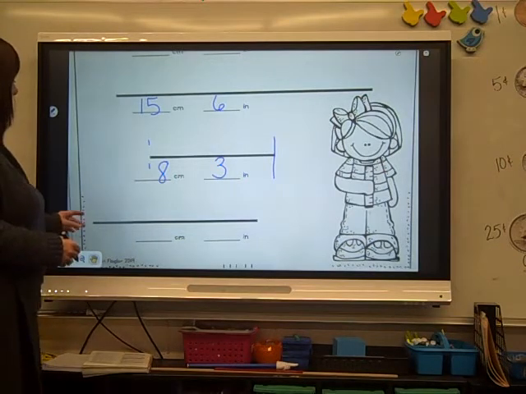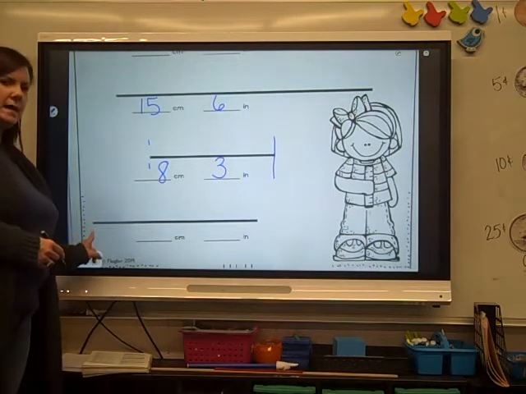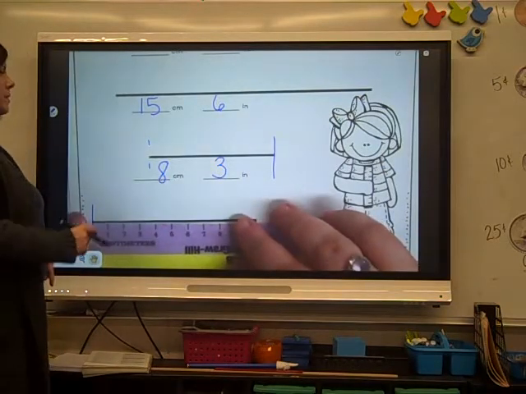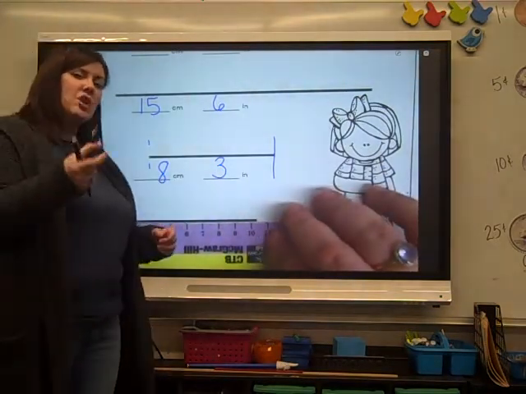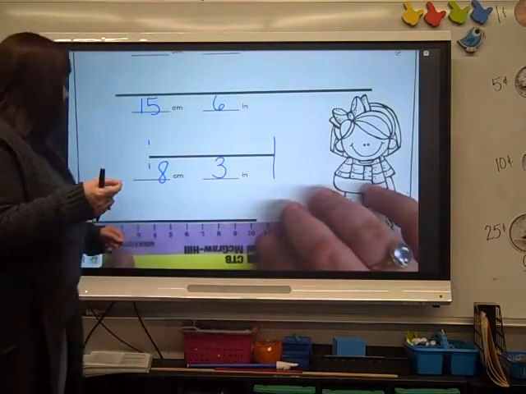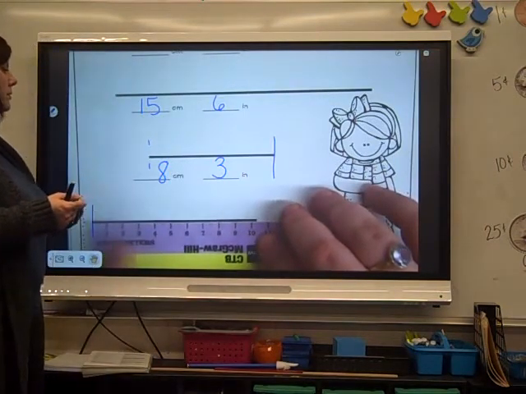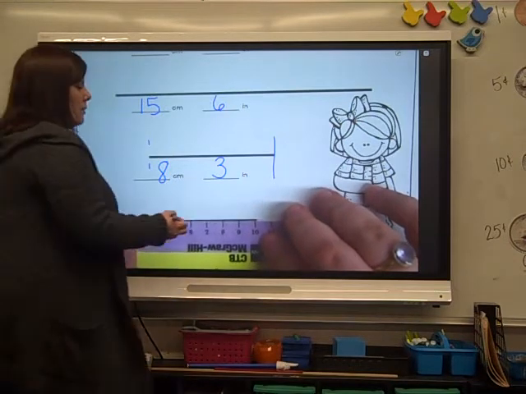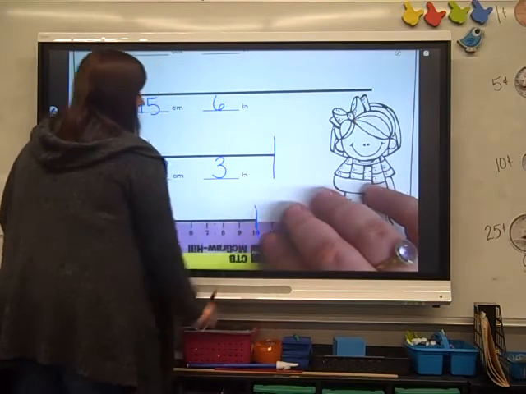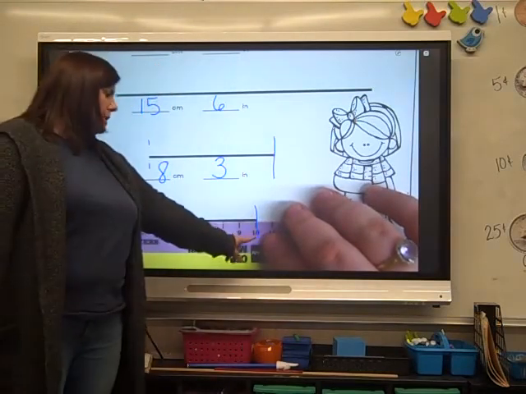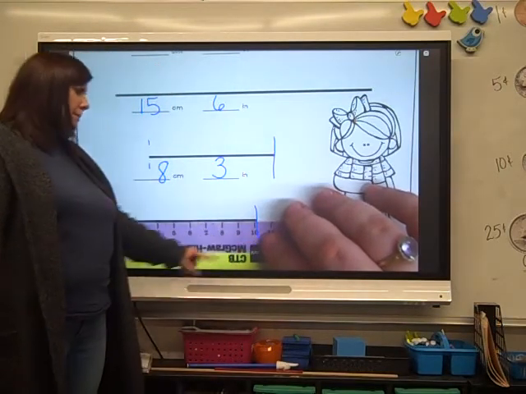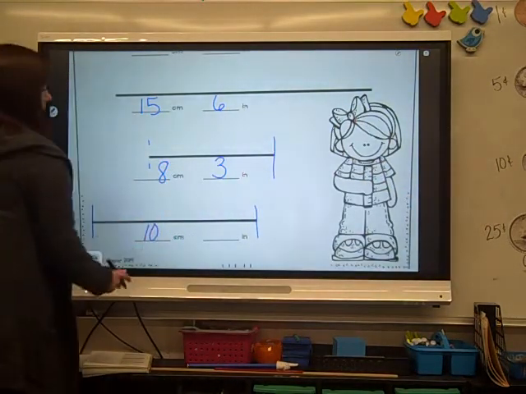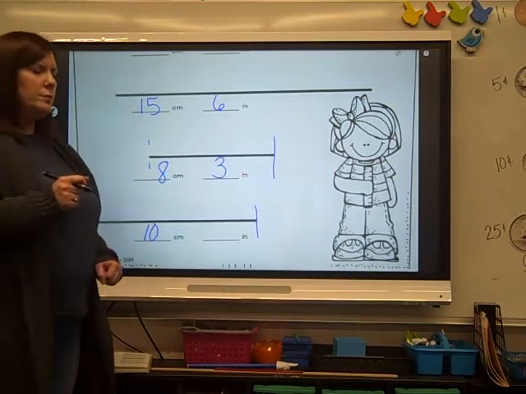All right. Now, this last one. Line it up there on the end. Make sure you're on the centimeter side. That's the darker side of your ruler, okay? Remember, the centimeters are just smaller. The lines are closer together. And look how it's lined up there at the end. And we're going to go all the way to the end of that line. How many centimeters is that? Yeah, 10. 10 centimeters. All right, now flip your ruler over one more time.